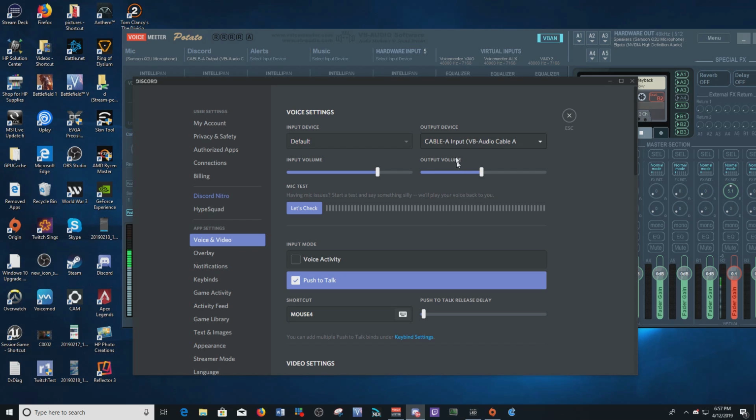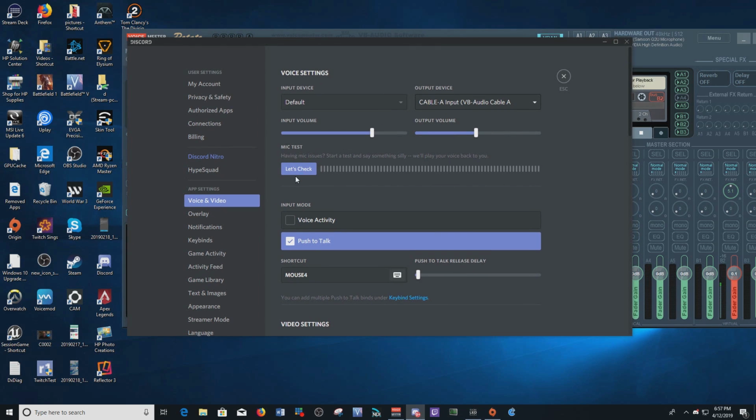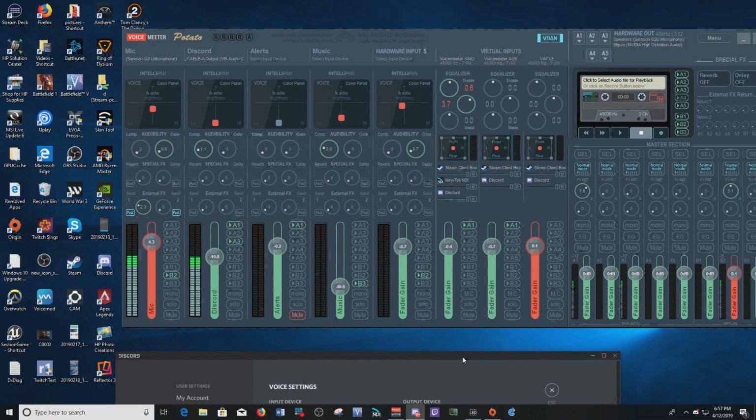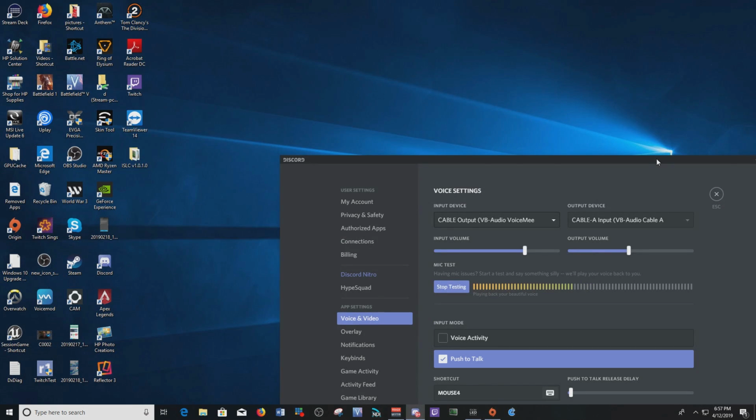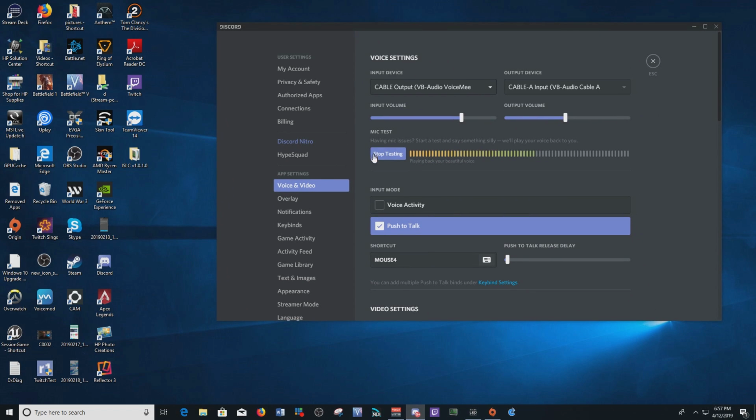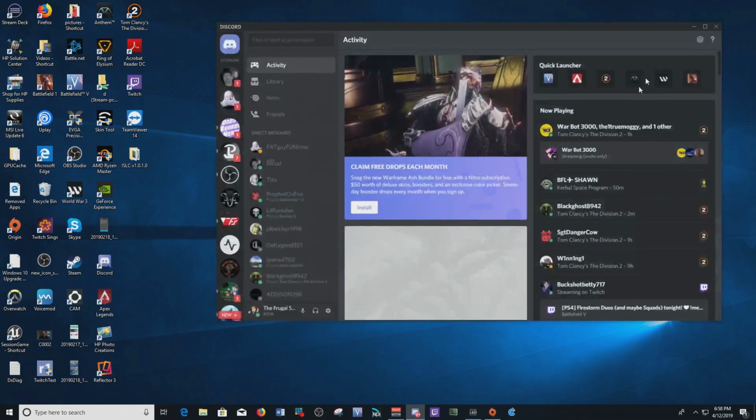And the great thing about Discord is it has a little thing where you can talk into it, and it works wonderfully. So let's go ahead and try. There we go. I have the right one now. So now I'm working, and you can see, let me turn that off. So you can see there is a signal coming into Voicemeeter now. So the cable is working. Yay. All right. And that is how that works. Very simple. All right. I'll turn the test off so I don't have to listen to myself.